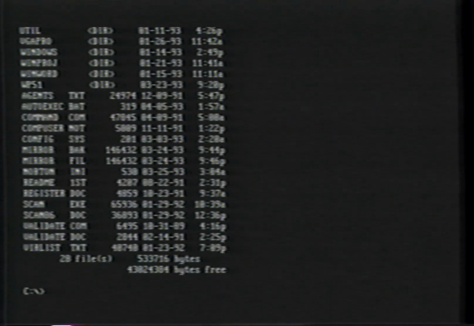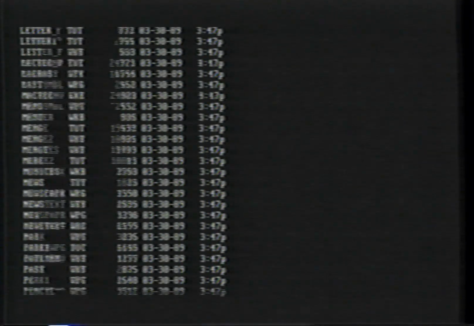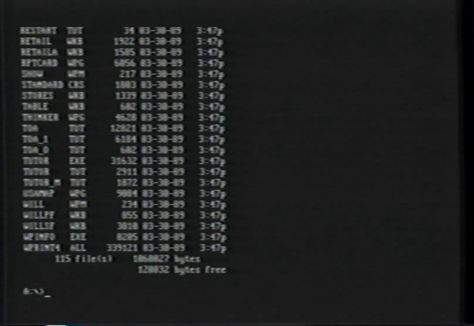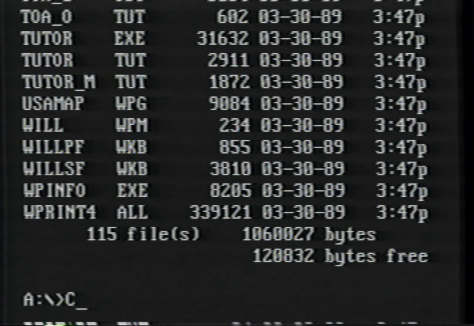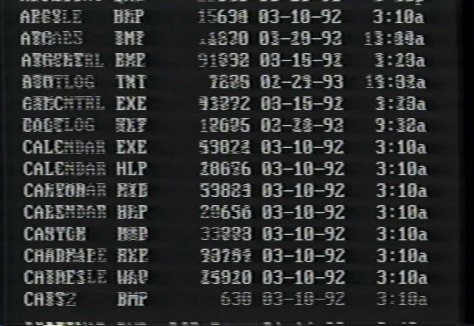The dir command is used to show you the files contained in directories and or floppy disks. Suppose you have a floppy disk hanging around and you wanted to find out what information it contained. Let's try it. You should still have the program or data disk we had you get earlier in drive A. Now type A:, and enter to tell DOS to look at that drive and type dir and enter. We put in a word processing program in our A drive and are now looking at the files on that disk. Type C:, and enter. Viewers, watch as we look at another directory. If you have a large number of files on a diskette, DOS will scroll directly to the end.